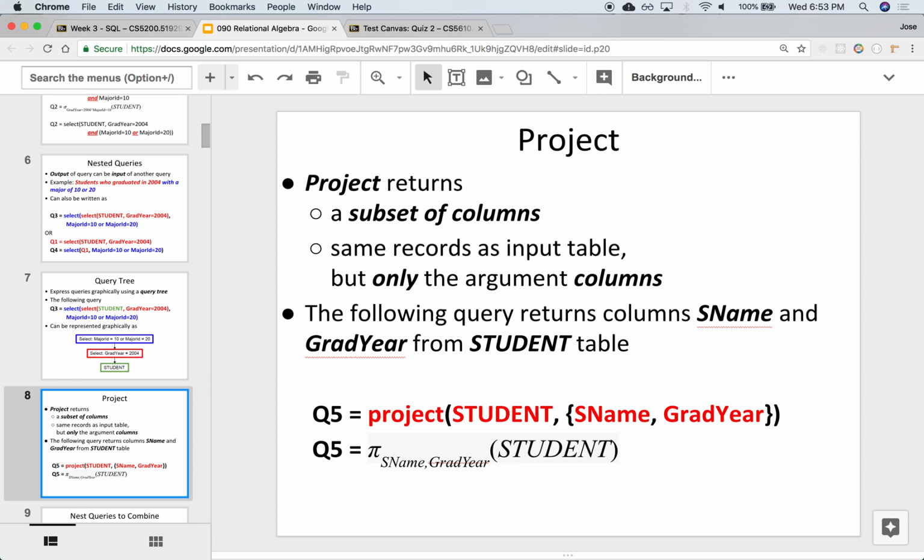You will see in MongoDB and many other databases these operators literally called project, that you can list as an argument. You can list which fields you actually want. You might not want all of them. By default, it returns all the fields, but here you can list only the ones that you care about.